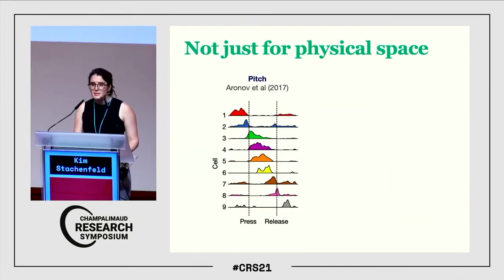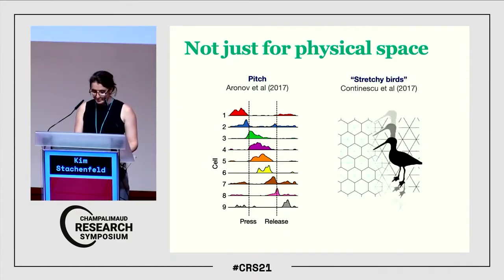So one thing that we're starting to see, though, in the rodent brain is that it's not just physical space that's represented in these populations. In a task where animals are shown a rising pitch, a tone that increases in its frequency, you'll find cells in hippocampus that encode pitch in the similar way that they would physical space. And in another really differently structured task, humans were shown these videos of morphing birds that had 2 dimensions of variation, the length of their neck and the length of their legs. And in the human subjects with fMRI, evidence of grid-like representations was found in the part of the brain where we see grid cells in rodents.